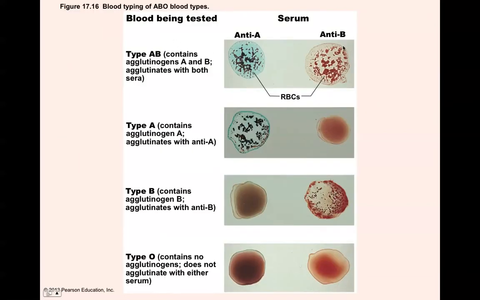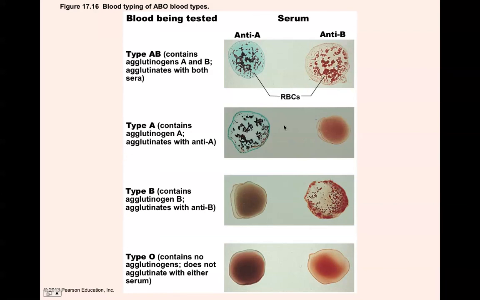This is showing you what we're going to be doing in lab, where you're going to be testing your blood serum. I'm just going to skip through this right now because we will be doing the blood testing in lab, and I believe you'll get a much better understanding of that. This would be showing you type AB blood. If a person is type AB, and you put anti-A sera on, the blood cells clump, and anti-B sera will also clump these cells.